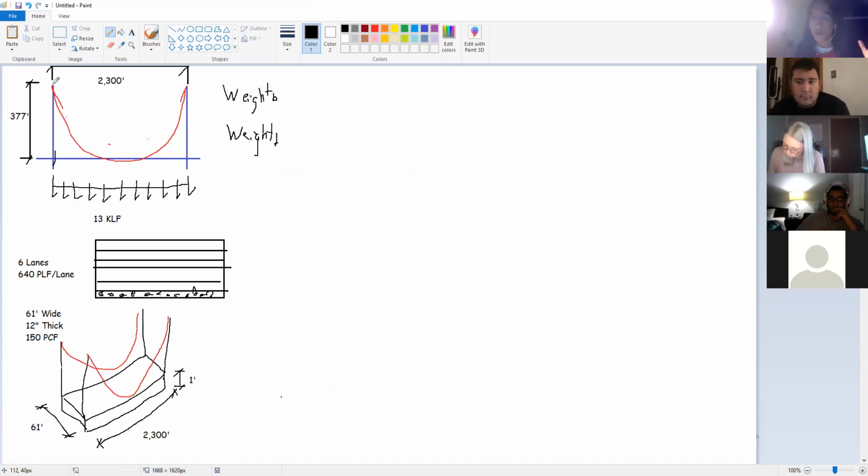So we're just going to plot a few vector points. One right there, we'll call it A. One right there, we'll call it B. They're both going to have reaction vectors because it's a cable. So you see how the cable is pulling down this way? It's going to have a reaction vector going in the opposite direction. Same thing over here. And because it's a parabola, both of these angles, theta, are the same.